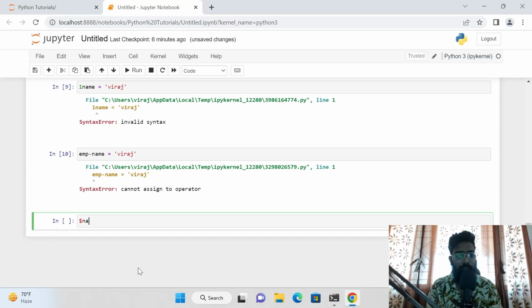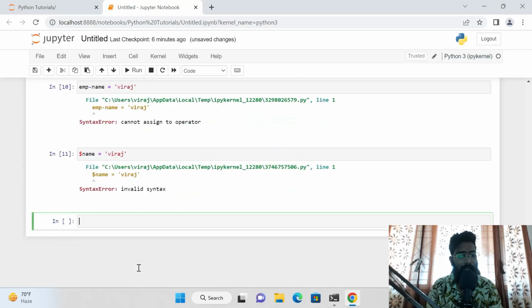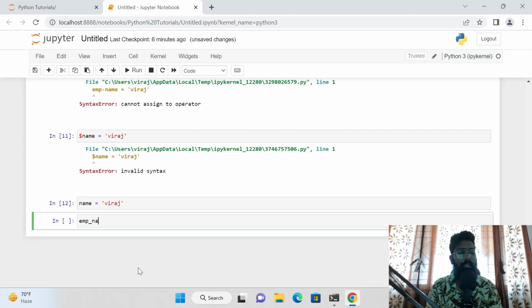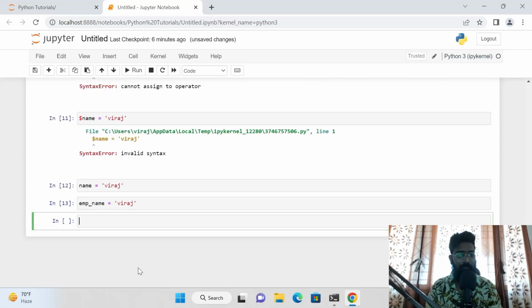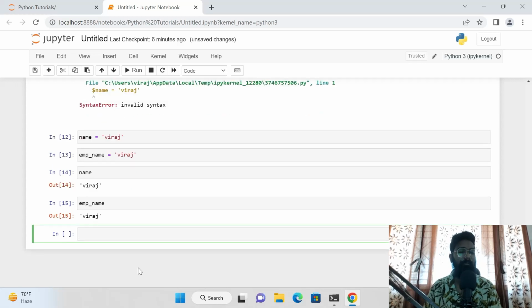Dollar name equal to Viraj is again not permissible, but name equal to Viraj is permissible. emp_name equal to Viraj is permissible. So we can print name as well as emp_name, and both have the same value, so that's why it prints the same name.